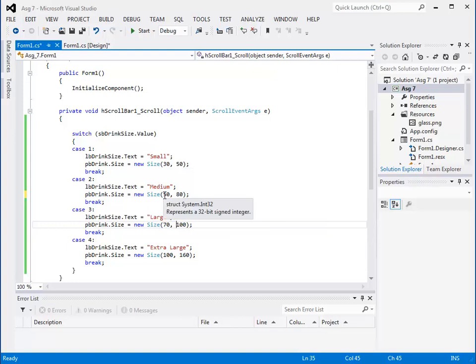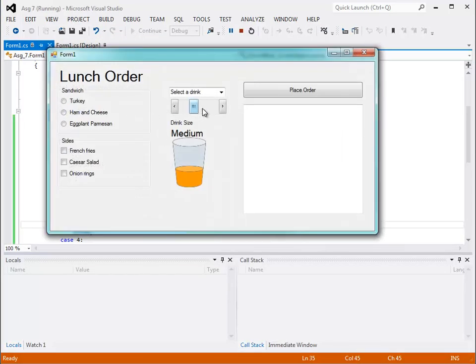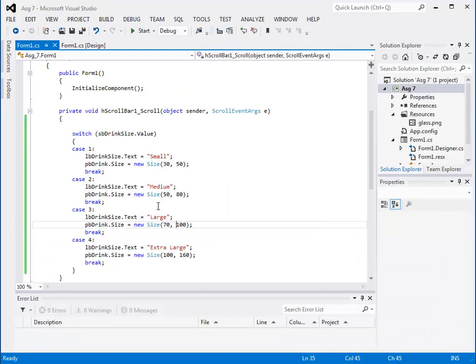It also starts at medium, and right now for a medium size I'm using 50 by 80. So I'm going to set it to that image, because if I start from medium and I go to large, it changes it, but not the right way, because it's not set initially to the right value. So I want to make sure my default is medium, and so I want to make sure my drink size is initially 50 by 80.